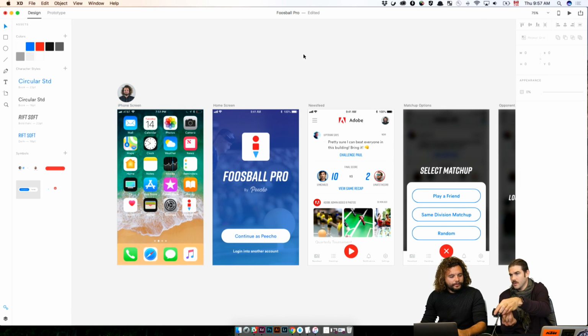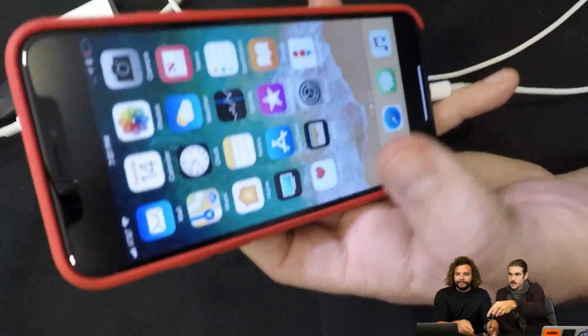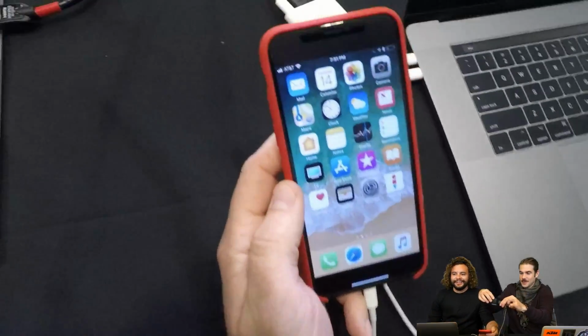Is this kind of what we're going for? Do we want to hover over the screen? Yeah, we can. So you can see right here. Wow, a big close up of my hands. It's good. Rotate that a little bit.